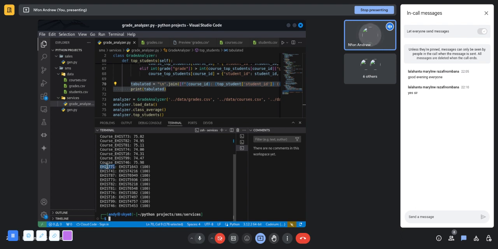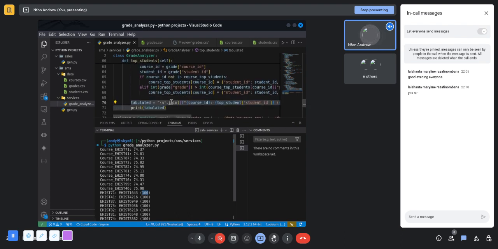For course T71, the best student is 1643 with a score of 100, and so on and so forth. That is literally what we were doing here: looping through the students, grouping them by courses, and then picking out the top student per course. That's what we did yesterday.